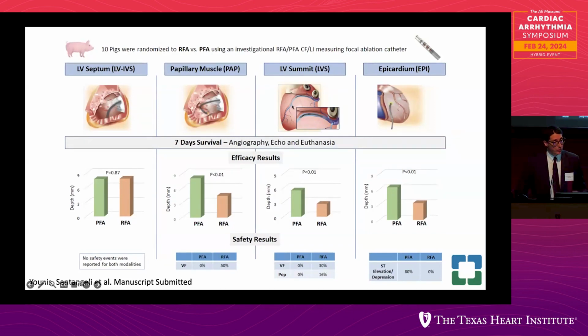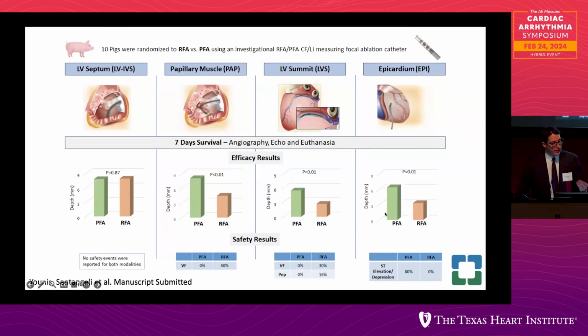And for the radiofrequency here, we also randomized them to alpha-normal saline versus normal saline. And again, we found no difference in terms of the lesion size. Again, that's why I think we still need to study a little bit more the benefit of alpha-normal saline in that location. In terms of the safety endpoints, in the endocardium, both strategies were similar in terms of depth. That was an interesting finding on the septum, but also in terms of safety, stim pops were almost universally seen only with radiofrequency. Proarrhythmia was more common with radiofrequency, again, compared to pulse field ablation.